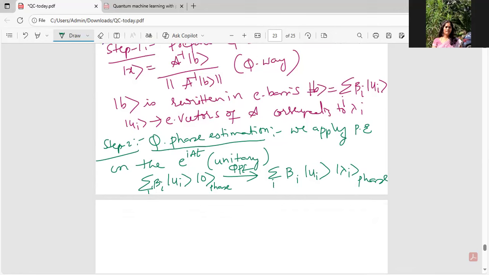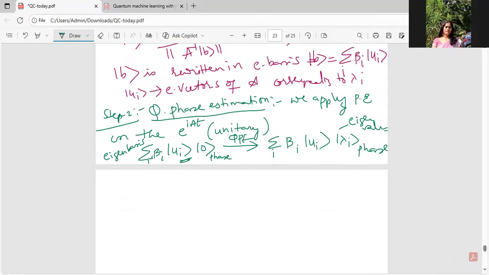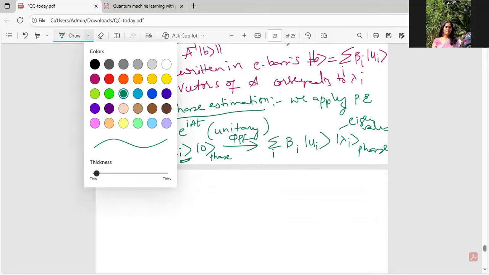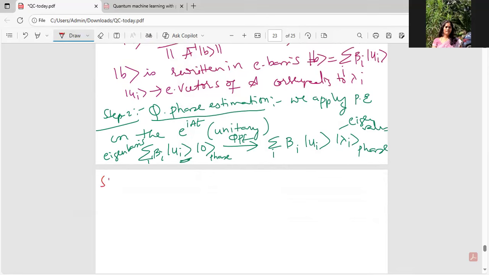First, what quantum phase estimation exactly does is, from the eigenbasis, it has extracted the eigenvalues. Quantum phase estimation has extracted the eigenvalues. Now, these eigenvalues are stored in a phase register. That's why I have written phase. They are stored in a phase register. Leave that, let's come to the next step, so that there is no confusion and this doesn't become tedious.